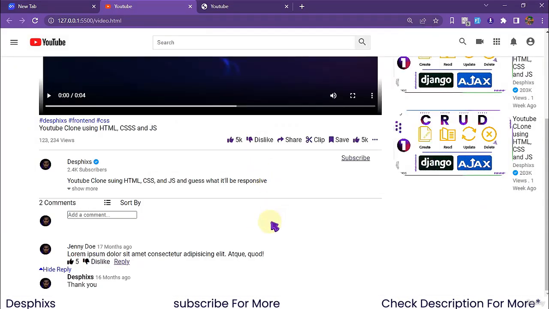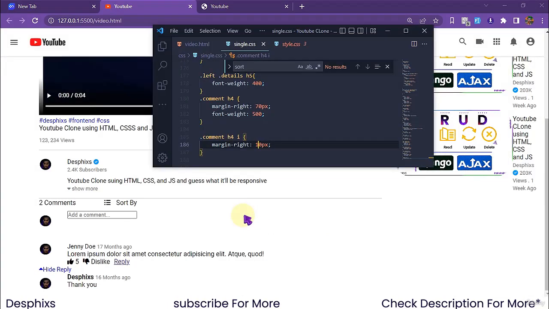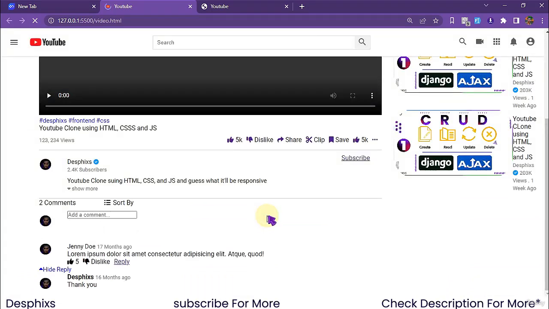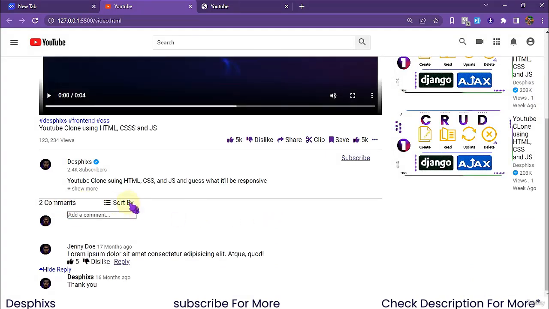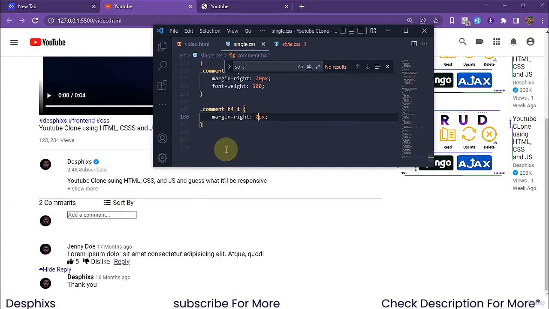How about I put this at 10px? Okay, as you can see, now I'm simply gonna put 2. Okay, so that's what I want. I want them to stay side by side. Now the next thing we could do is go ahead and target the input field.